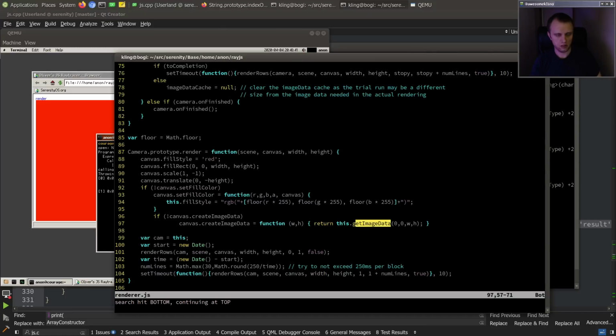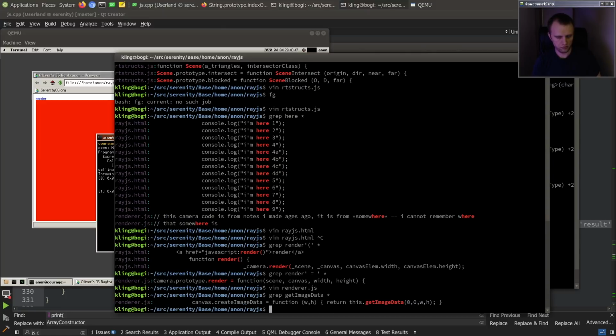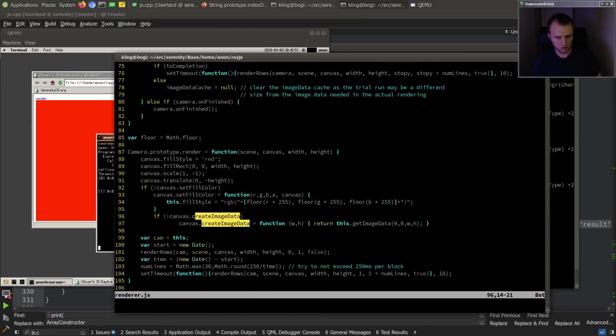Get image data. What is he trying to do with that? Create image data. You're just adding a function to add get image data, but I don't have that.